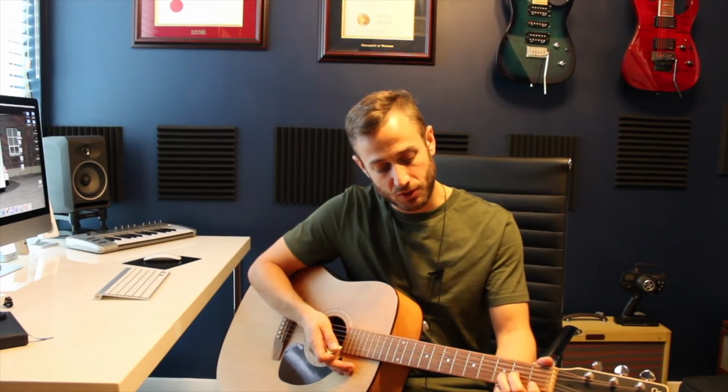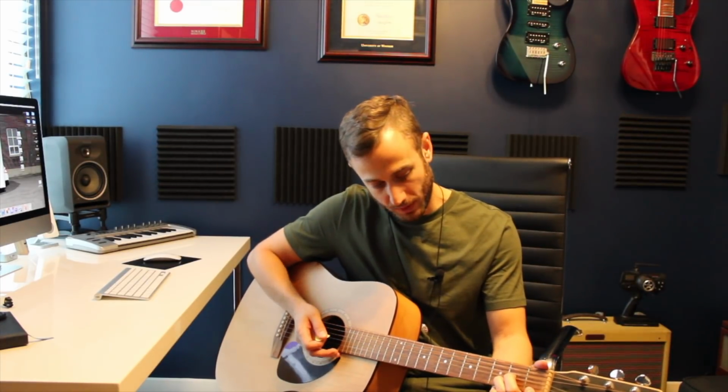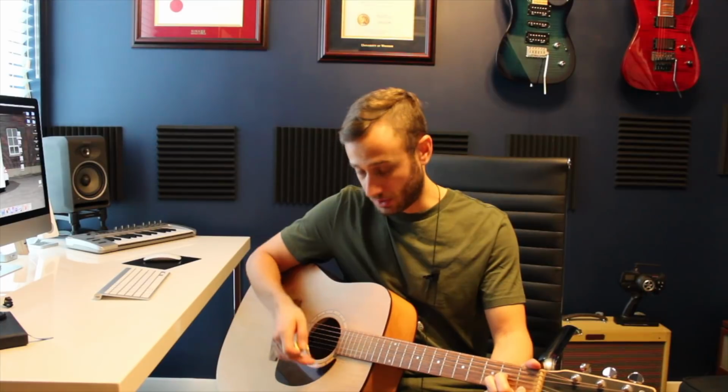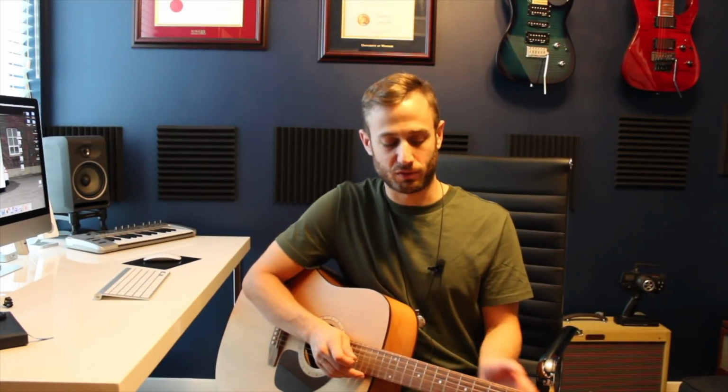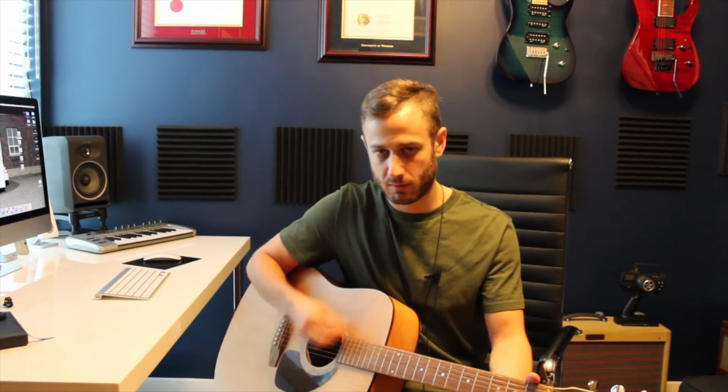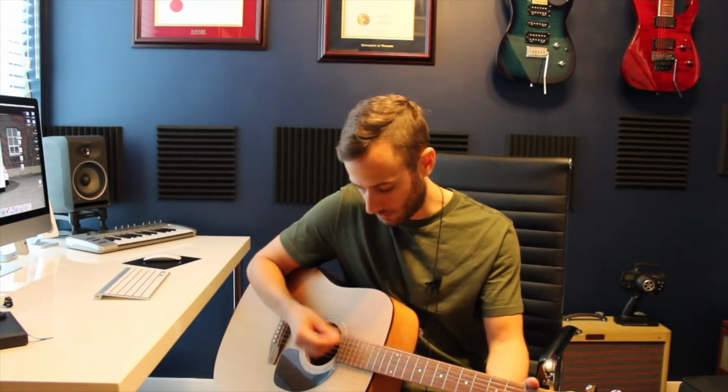So for example, here is the chord of D major. Okay? And then if I change it to D minor, which is only a half step of difference on the high E string of my guitar. Now I think everyone can agree that sounds a little bit darker, a little bit unsettling, like maybe one note is in the wrong place or something is missing from the chord. So again, if I play them back to back more quickly. Oops, sorry.